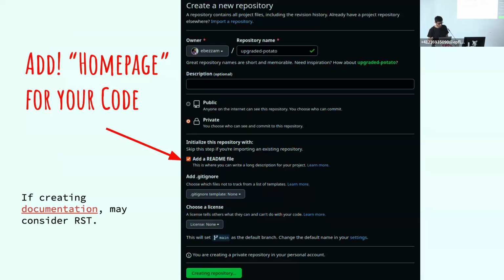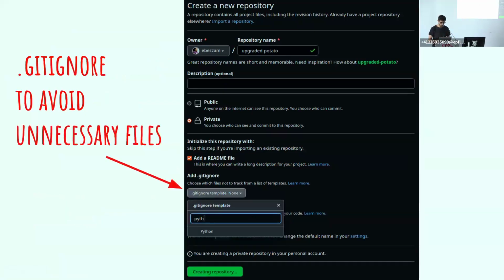One little side note, I'll mention documentation later on. A lot of documentation is based on Markdown, so GitHub will start a readme.md file, which is for Markdown, but some documentation frameworks use RST. So maybe you want to not click this if you know you may want to build documentation around it, because RST, I think it's reStructuredText, something like this, is a common framework for building documentation with Python. So there's all sorts of good templates. But that's just a side note, not very important for now.